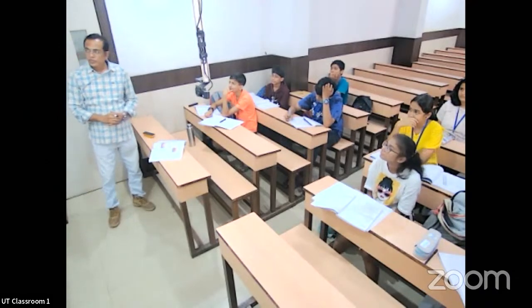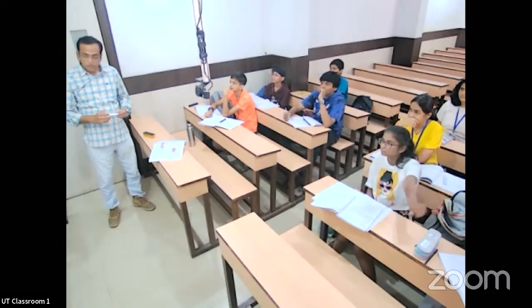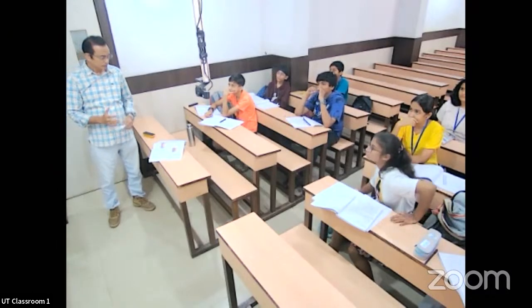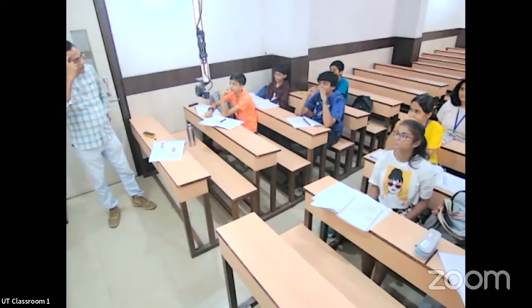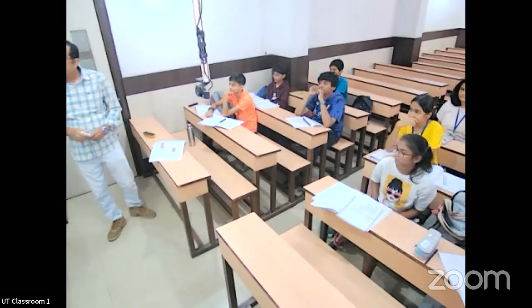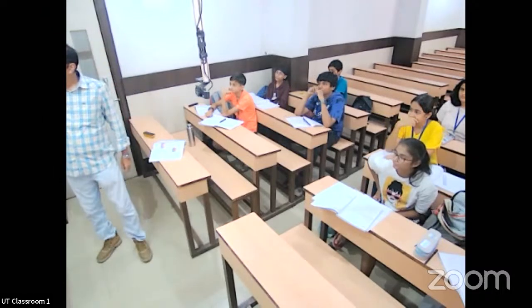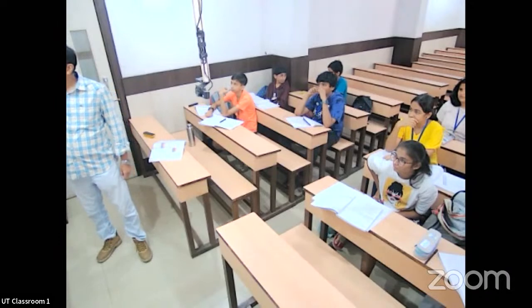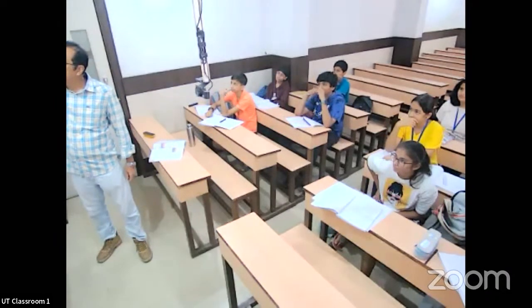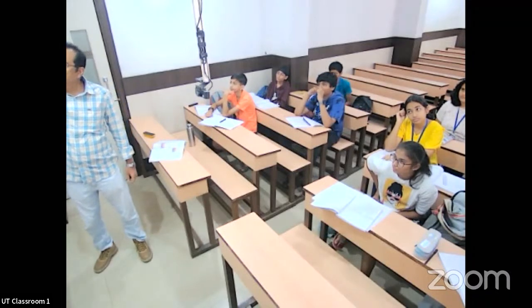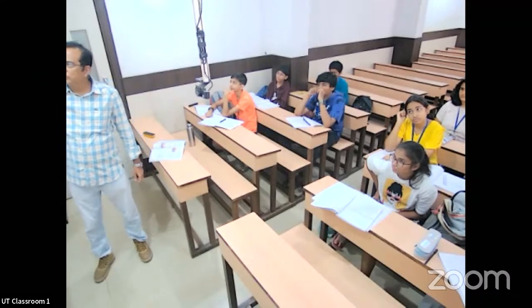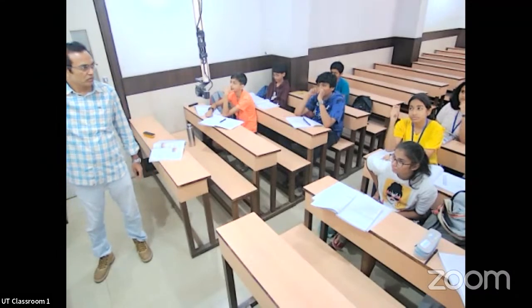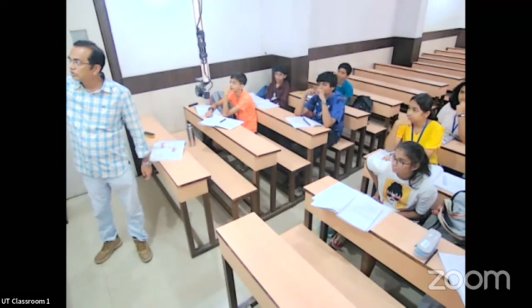Tell me, what is its nature in going from O to A? What is happening? Is it positive or negative? Positive. Why positive? Because V2 is greater than V1. If V2 is greater than V1, we'll get the answer as positive. T2 is always greater than T1. So time keeps on increasing. So it is positive, right?